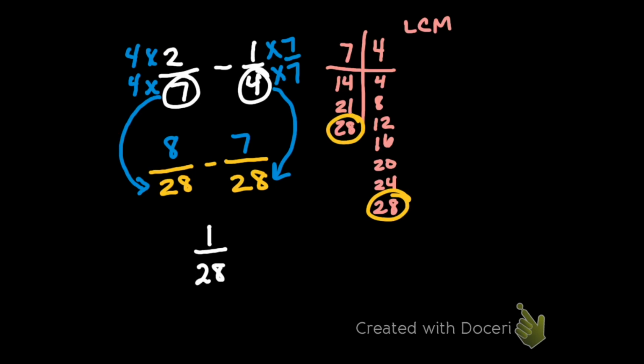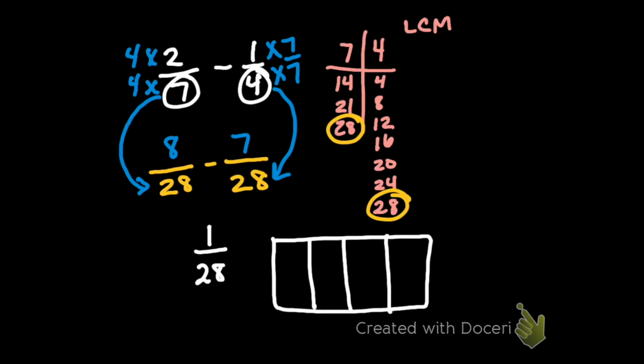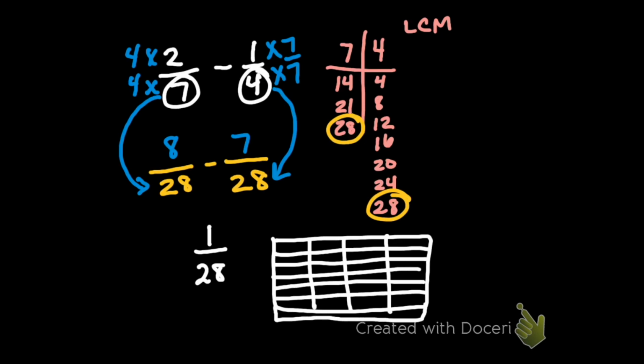And with this being said, you can kind of draw a visual after you rename them of 8/28. And shade in 8 on the first fraction. Because this represents the total that you have. And because you're subtracting, it means that you're taking away from that total. So I just simply draw an X to show that I'm removing that amount from my total. And after removing 7/28 from my total, I recognize that there is 1/28 left.